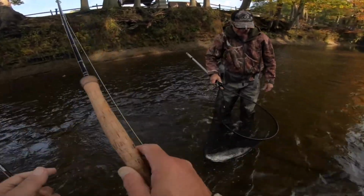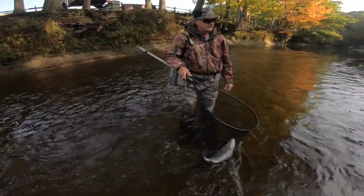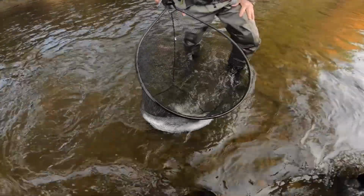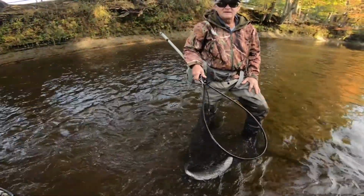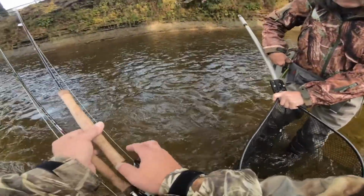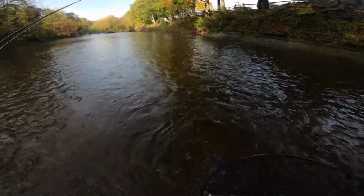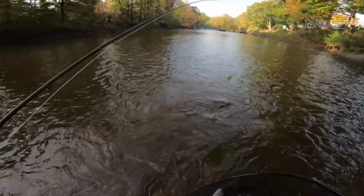Get back in there. Are you gonna keep them? Yeah. Okay. That's a female. Got eggs in them. Do you have a stringer? Yes, I brought it with me. Okay. Let's go over to the shallower water. Good job, man. Holy crap. Good fight.